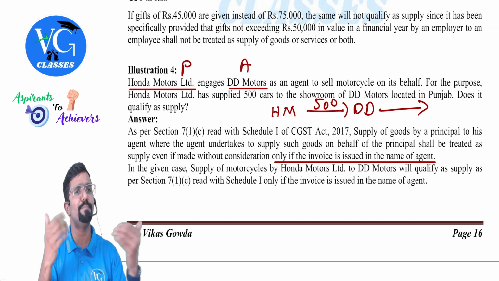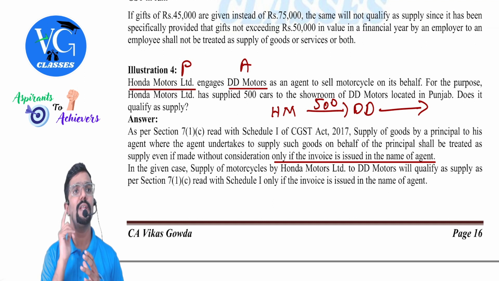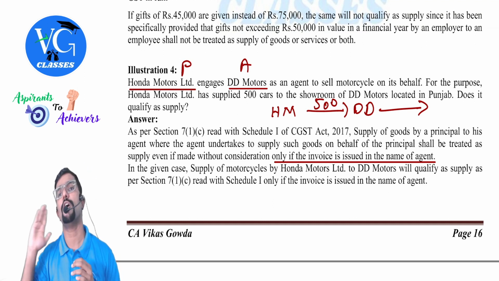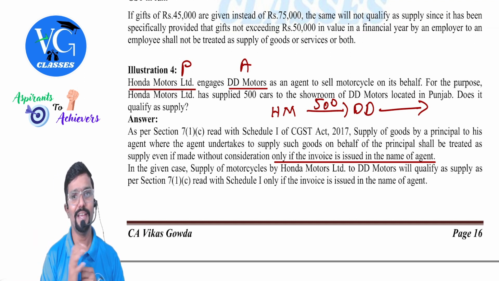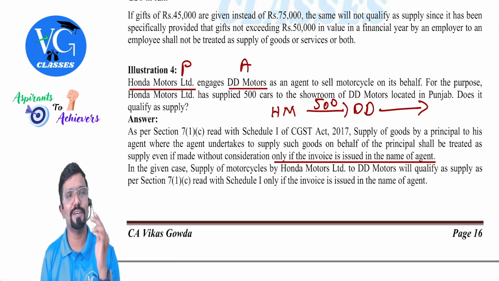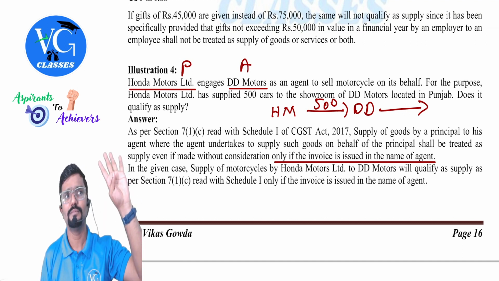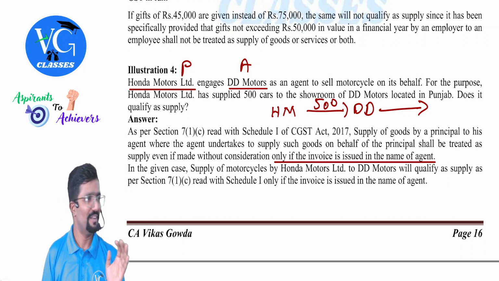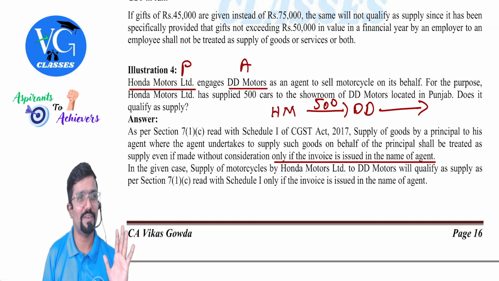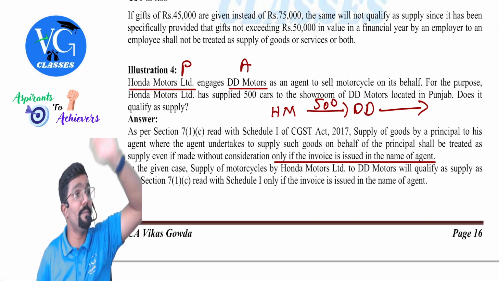Yes. The last para is import of service between related persons or an establishment outside India for a consideration in the course or furtherance of business, guys. And here it has to be studied along with 7(1)(b), not D, B. But if I just reverse B, it will also look like D, and D is the 4th alphabet. Para 4. Don't search for too much logic. This is the shortcut I have built. Clear. The 4th one anyway you can study along with 7(1)(b), but both talk about import of service.